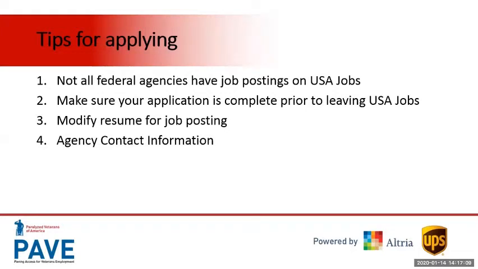When you are filling one out, you'll start out on USA Jobs, and then it'll generally take you to whatever department you're applying to. So if you're applying to the Department of Labor or the VA, you'll then go to their website. Just make sure your application and everything you need to attach is located in your profile, so you're able to complete the application before leaving USA Jobs to go to the next site.